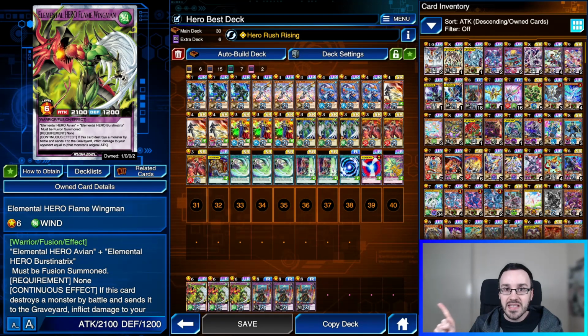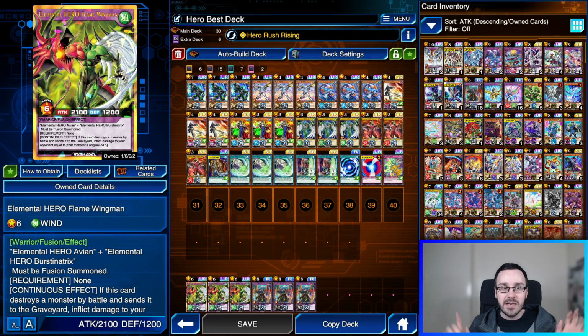But of course, this is the Overrush Rare version, and we now have Chronicle Rare, so we can snazz it up a bit. This is our Elemental Hero Flame Wingman that we have customized, and doesn't it just look beautiful? It's pretty much the same as it was in TCG. It's made using Avian and Burstinatrix.